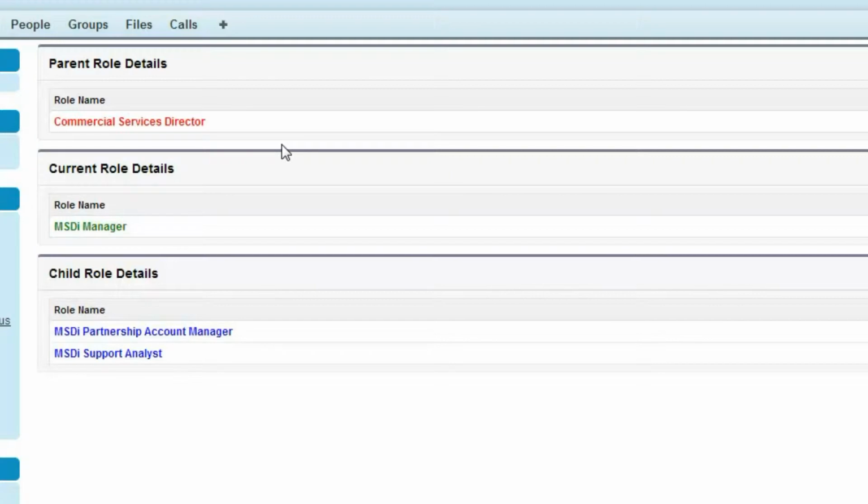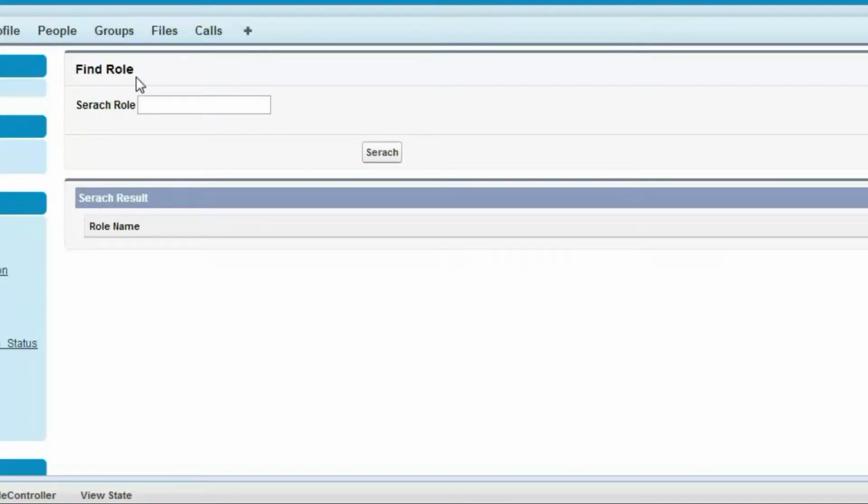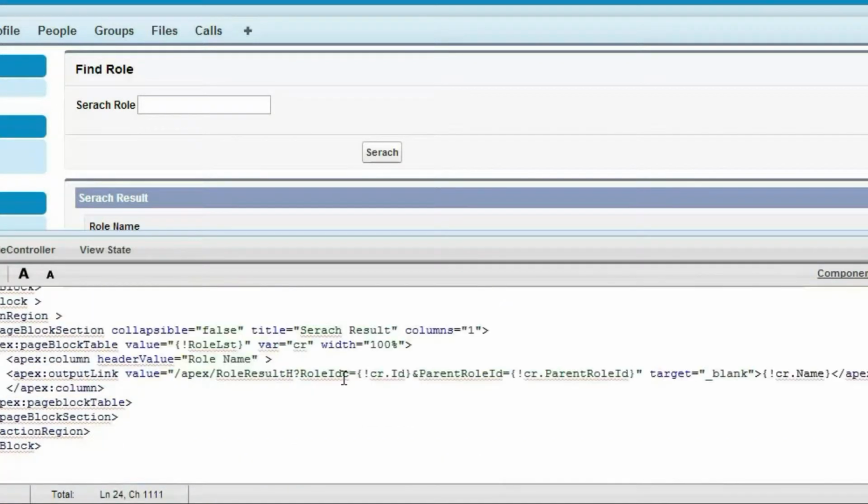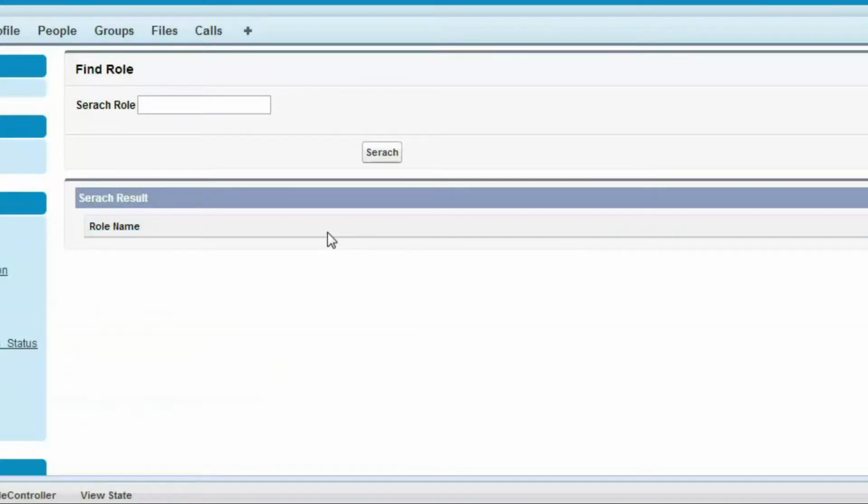So we are going to create another Visualforce page which will explain how we have accomplished this. When designing this page, we pass some parameters to the new page from the role result page, which displays the results in a table.